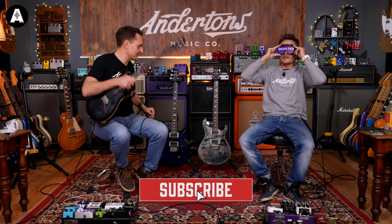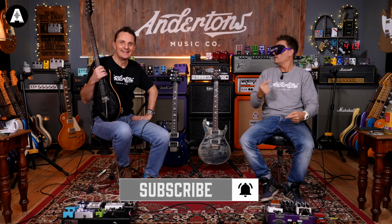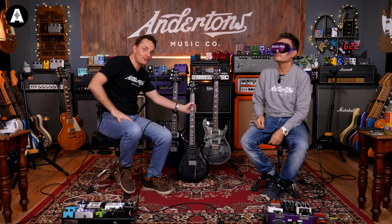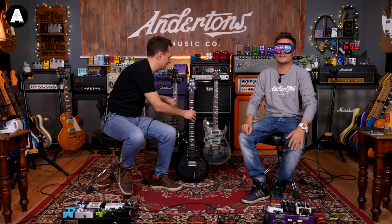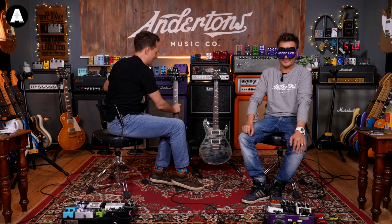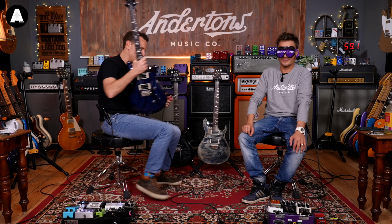So here we have the guitars. I need to just make sure that I can't see anything. If this is 1, this is 2, and this is 3. I want you all collectively to think of a number right now. You guys are amazing. Let's just confuse Pete hugely by rattling lots of different guitars around a bit and showing him which one we're going to give him first, and then I'll plug it in.